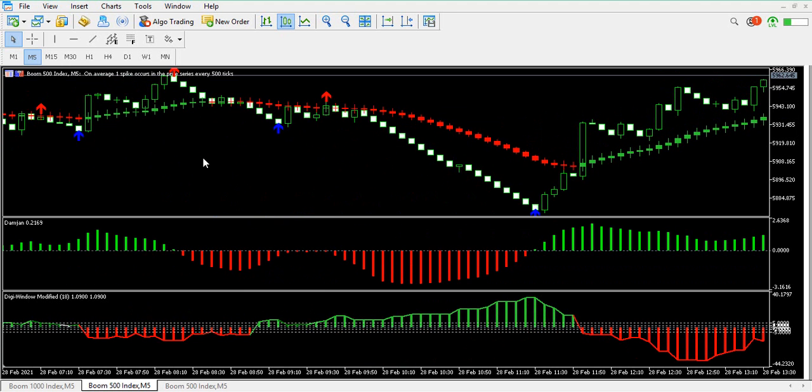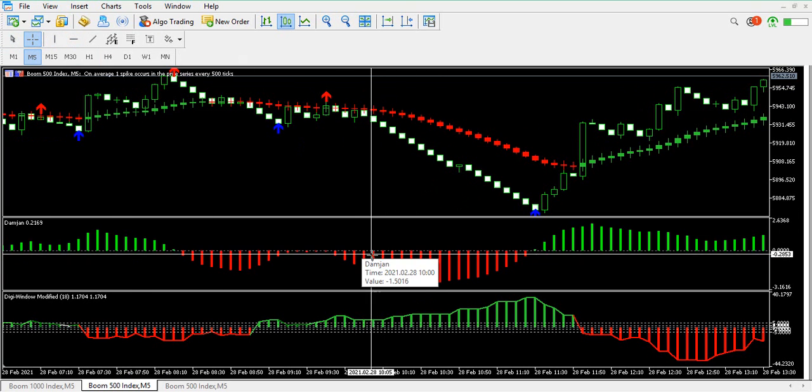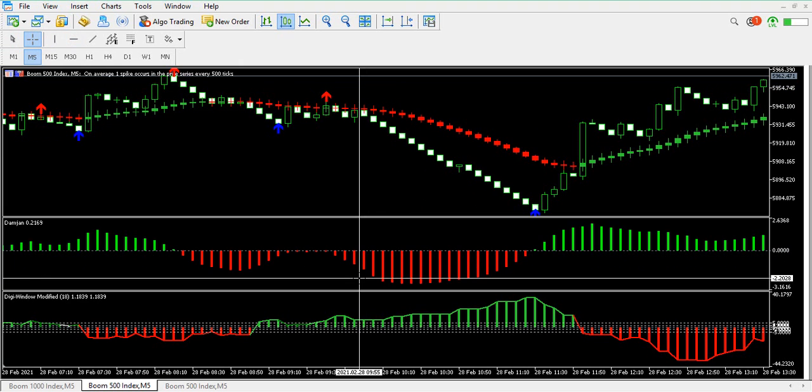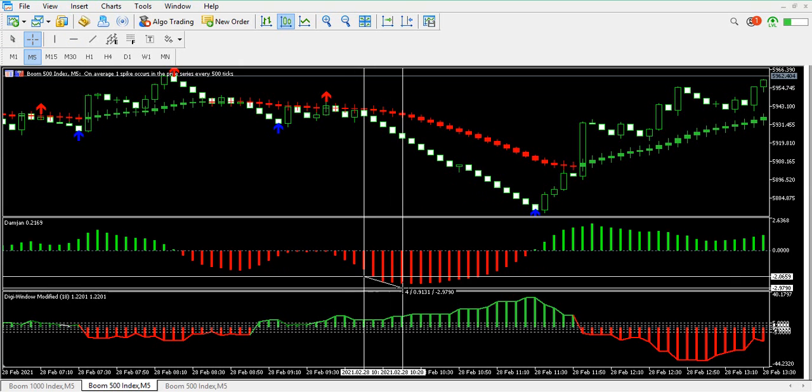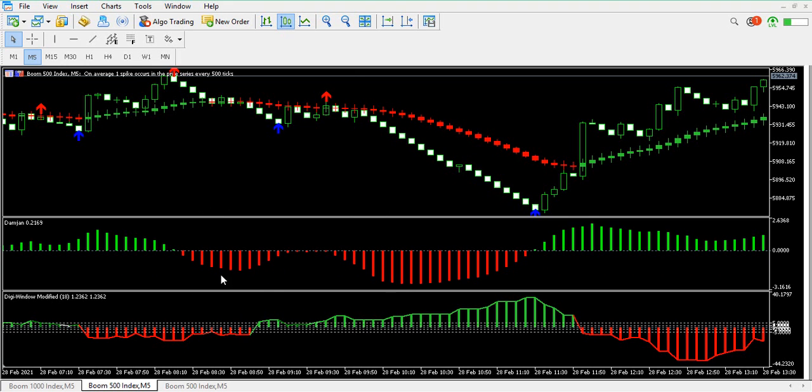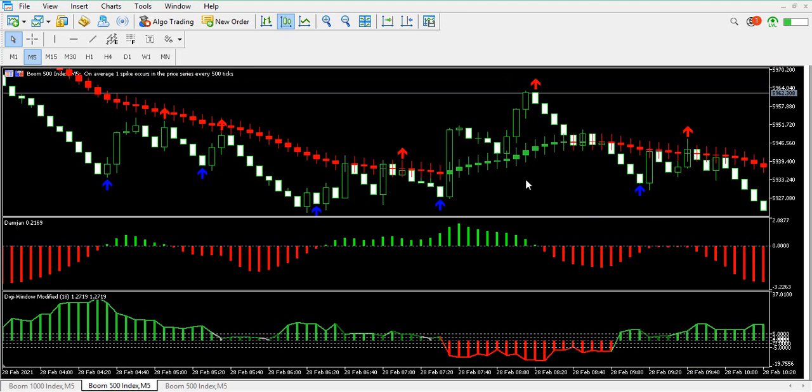For a quick recap: first, you wait for this arrow to be out. Most of the time this Scalper Pro is out before the arrow, but you wait for the arrow for a good confirmation. Then you also wait for good candle formation on this second part of the indicator window. If you see that the candle formation is not too long and it's getting short, then that shows that the trend is not clear. You don't want to get yourself into any trend that is not clear, because a very strong spike is going to happen.